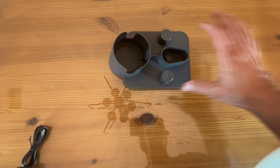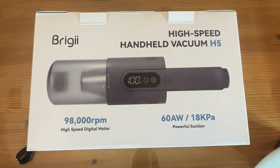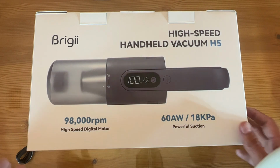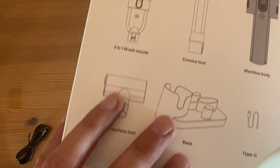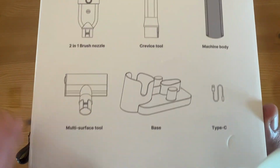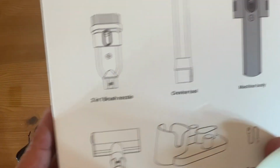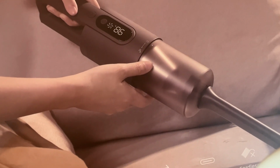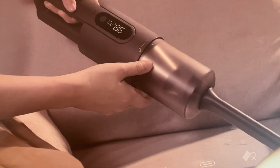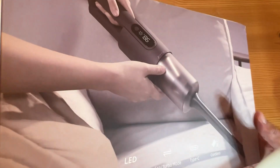Let me move this to the side so you can see this itself. It says Brigii's high speed H5 vacuum, 98,000 RPM, high speed digital motor, 60 AW, 18 kPa, handheld. Then on the side, you can see everything that comes inside, the base, the type C, the multi-surface tool, the two-in-one tool, the crevice tool, and the machine body, and just a nice picture of your Brigii. All right, folks, I like that it has the LED digital display showing the percentage of battery that's left, the eco and turbo modes, the type C, and it is, of course, cordless.